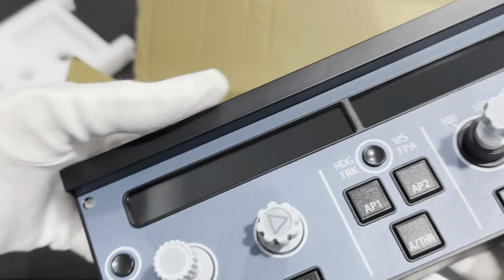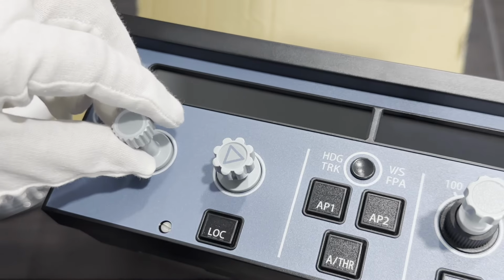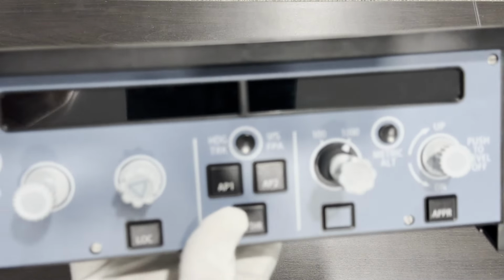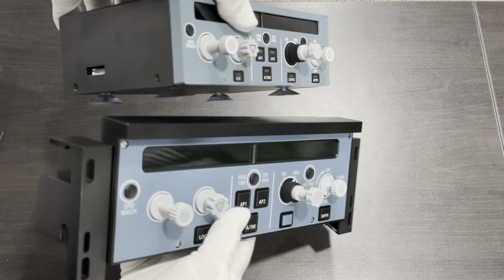Buttons and knobs feel so good. For the price, this unit is just perfect. Now let's visually compare the MiniFCU to the Winwing FCU. Keep in mind that MiniFCU is more than double the price.